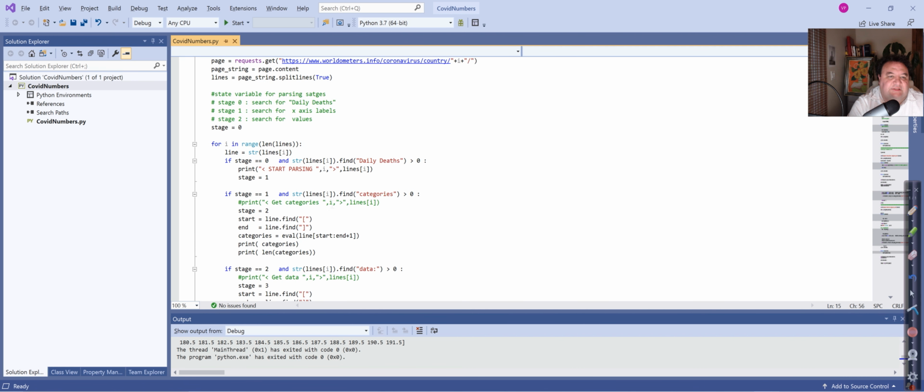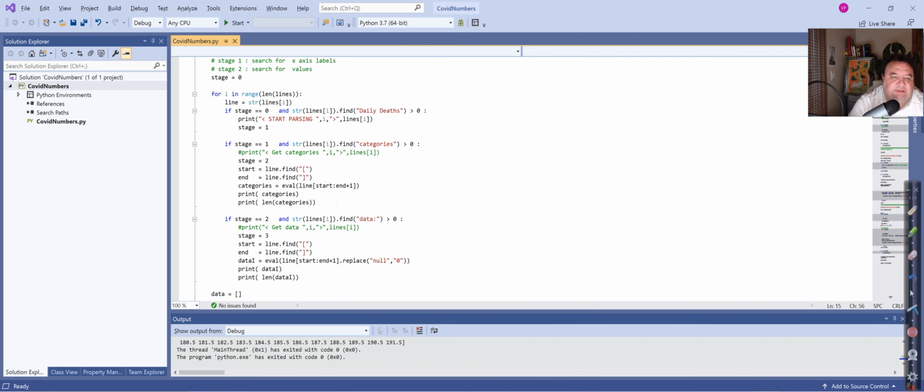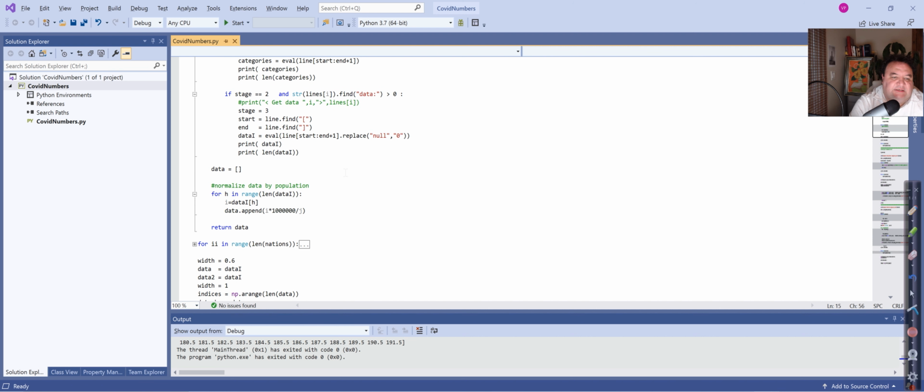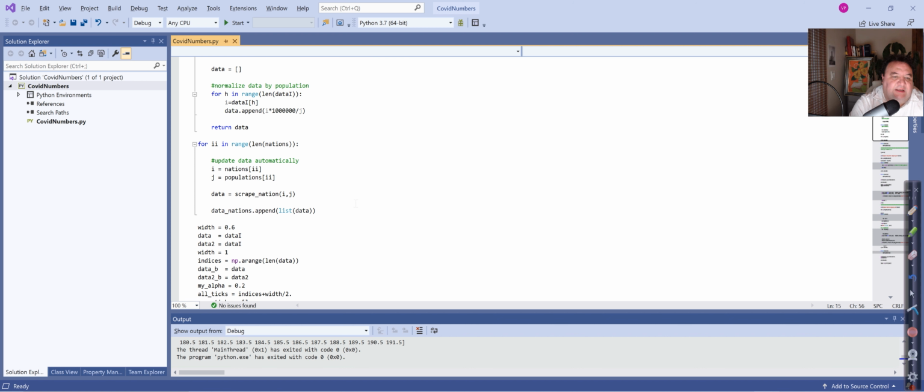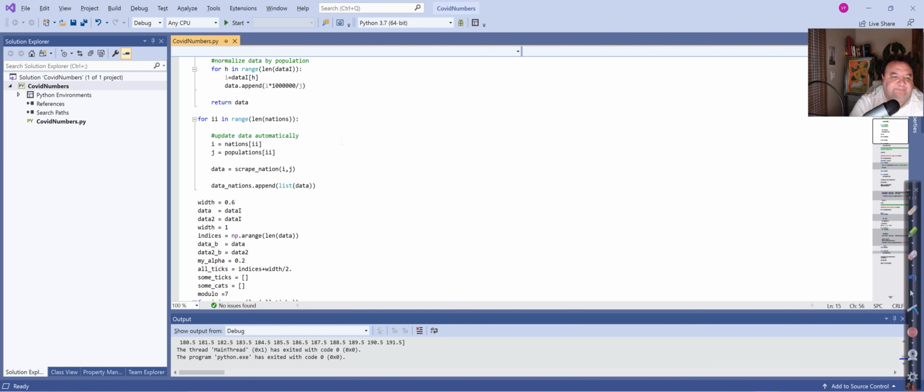So with a simple piece of code like that, we can go on the web, parse the information from the source, and add the information we want. So here we have this simple loop for i, going through the names of the nations, and then we just call this function one by one so that we can read the data.